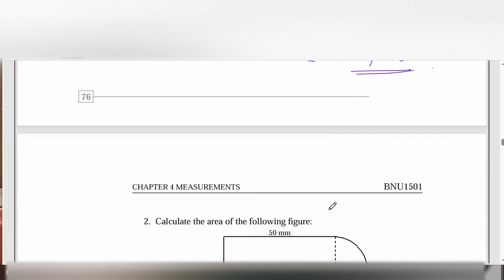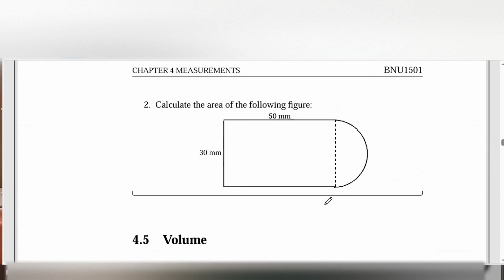All right, then question number 2 is a composite shape that has a portion of a circle. This is a rectangle, but this is a semicircle. Let me call this A, let me call that B. We're going to say the area of A plus the area of B. That's going to be length times width. This is going to be a half times pi radius squared.